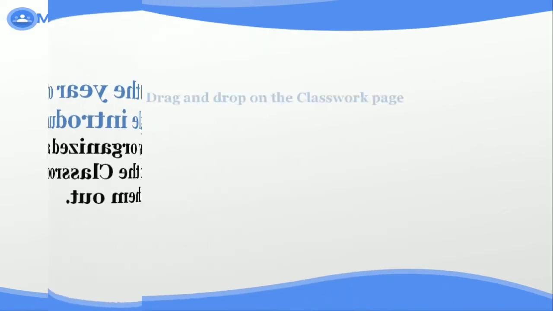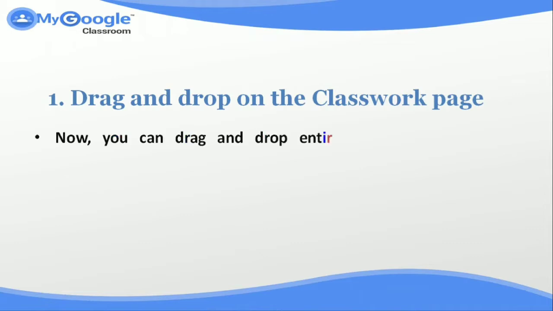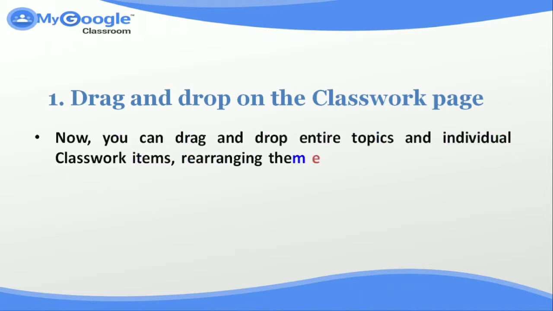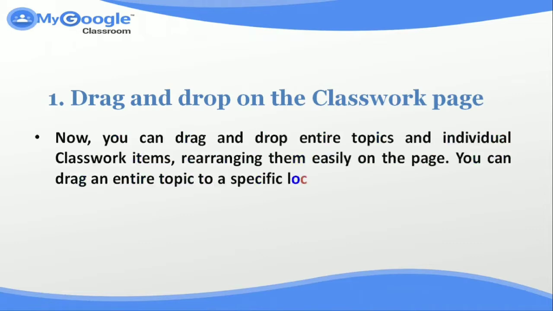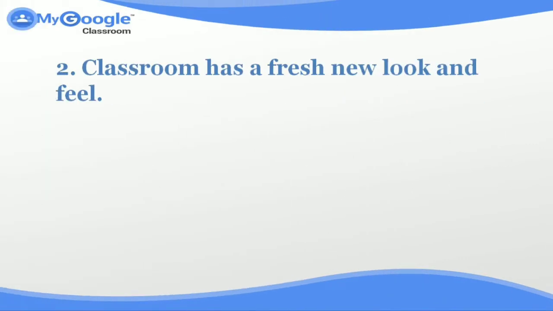Check them out. Number 1. Drag and drop on the classroom page. Now you can drag and drop entire topics and individual classroom items, rearranging them easily on the page. You can drag an entire topic to a specific location on the classroom page, or drag individual items within and in between topics.